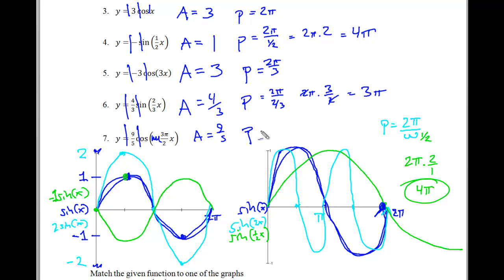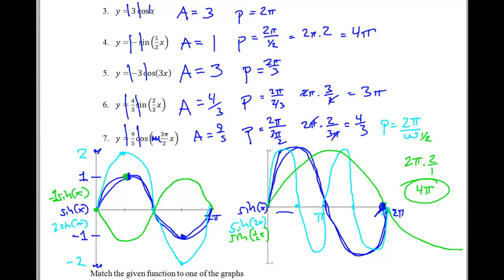So our period is going to be 2 pi divided by 3 pi over 2, which is kind of interesting. So instead of dividing by a fraction, we're going to multiply by its reciprocal, 2 over 3 pi. The pi's go away, and 2 times 2 is 4/3. It's interesting, we would change our x-axis to not go by units of pi, but by whole number units, and that would be determining that.